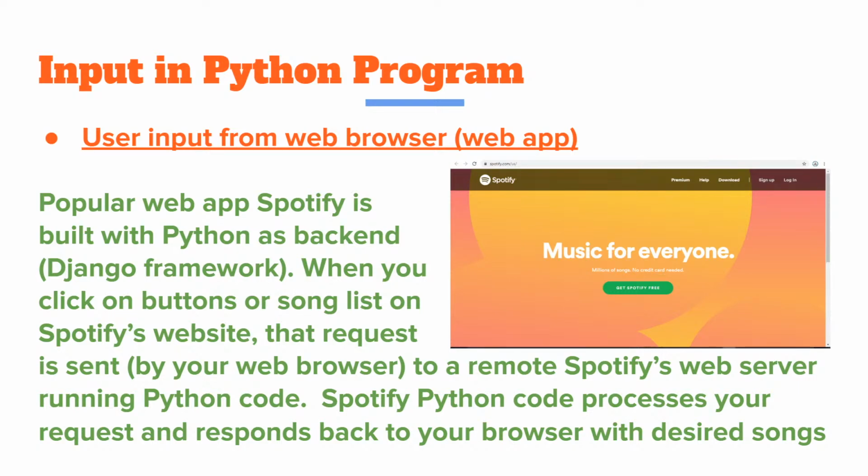is sent to Spotify's web server, or essentially this kind of web server that takes any input that you put into the website, and this web server will analyze it, like, okay, this user wants to download Spotify. And so this Python code that is behind all the Spotify web server will then process this request and will respond. And this can be with a file ready for you to download. This can be any way that you want to download Premium or something like that, or say a song you wanted to pull up, and so it will process whatever request you put in.